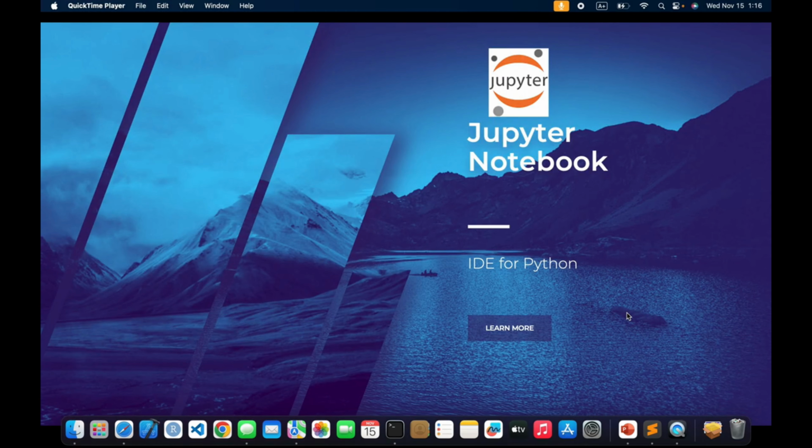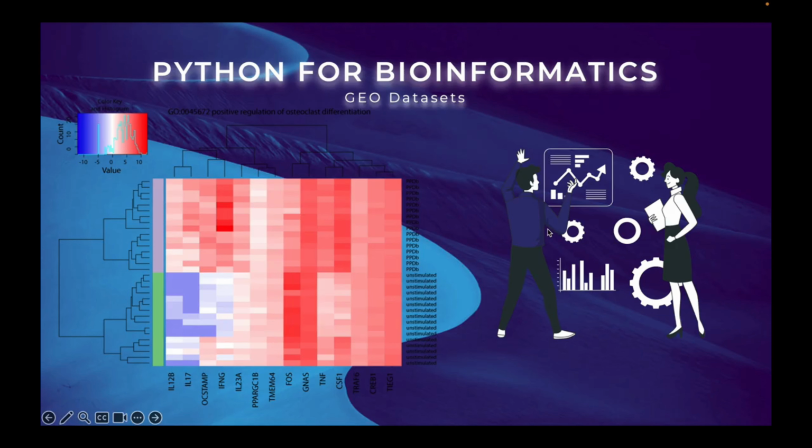Now we can initiate Jupyter Notebook from the conda environment that we have created, and we are going to perform Python coding for downloading the Gene Expression Omnibus datasets, which is the raw count file.